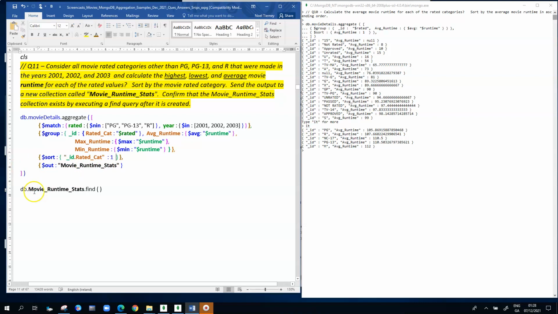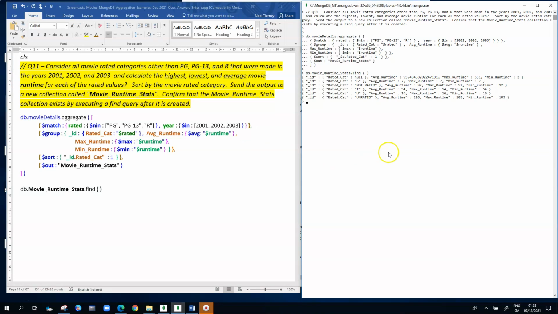And to prove that that collection actually exists, we have to run a query on it. So that's why we say db.movieRuntimeStats.find.